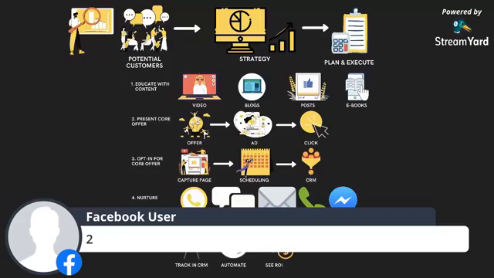Every single person inside of this group that's advertising their business needs to be generating some kind of list. You need to be building up a database of these potential customers that are going to buy from you. Because if they don't buy from you on day one, you can remarket to them through your email, through SMS, and things like that. From there, we're going to send them straight through to a scheduling system.